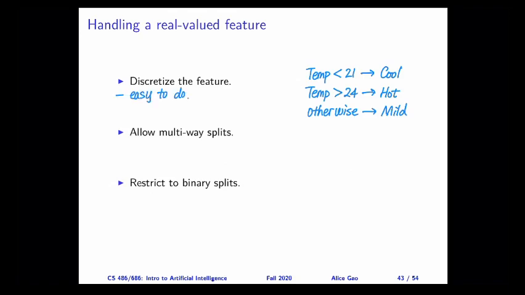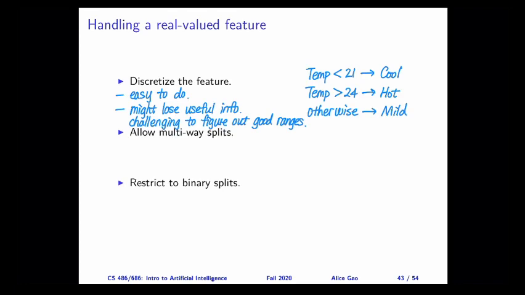The disadvantage of discretizing the feature is that we might lose useful information. It is challenging to figure out good ranges beforehand while we're constructing the tree. Consider the discretization we chose again. What if 28 is the best split point for temperature? In this case, having discretized temperature into the three values, it's not possible for us to split at 28. So this information is lost, and because of this, we won't be able to produce the best decision tree.